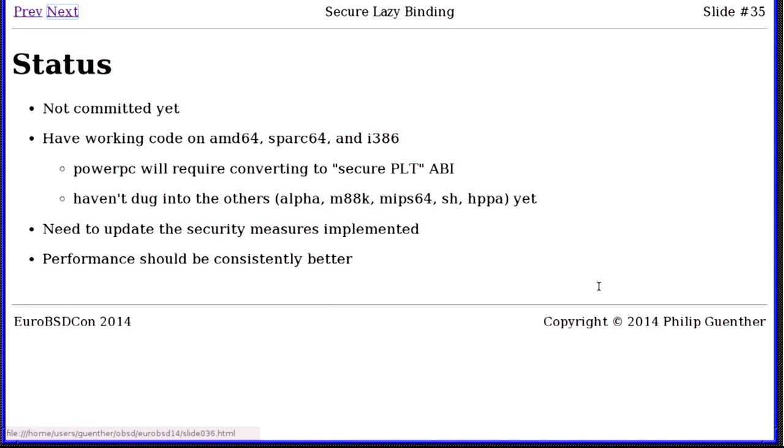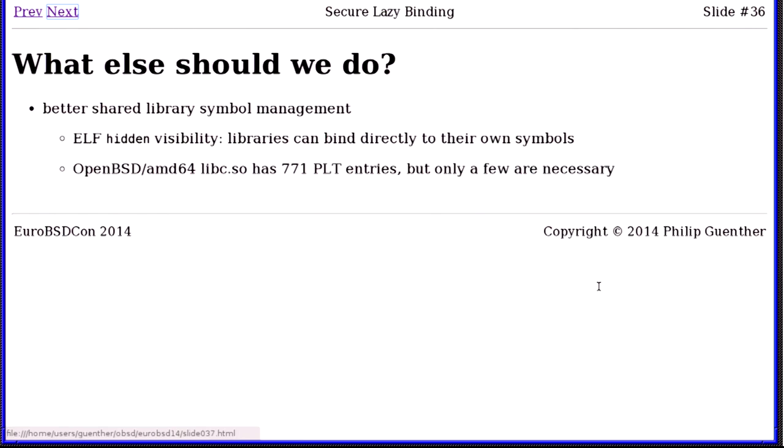For PowerPC, we need to switch its ABI over to the secure PLT ABI. We actually need to do that, I think, because the current one isn't even thread safe in certain cases. So that's a looming requirement. And we need to tweak exactly how some of the UVM stuff works so we can make sure it's consistently better. But it does close the right to execute.